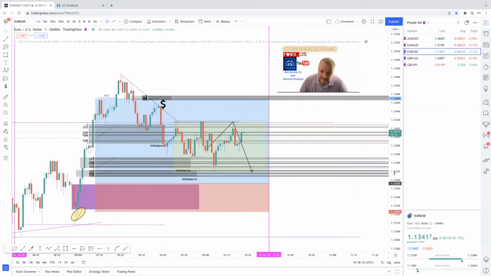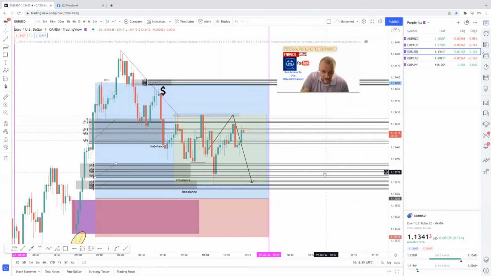If it plays into these areas, where's the next area it could go to attack, simply for where is the most hurtful area with the limit areas or the stop areas where price can go to attack to take people out to grab their money, because that's what price does. To be fair, it will only go to where it can hurt the most people, to be honest.